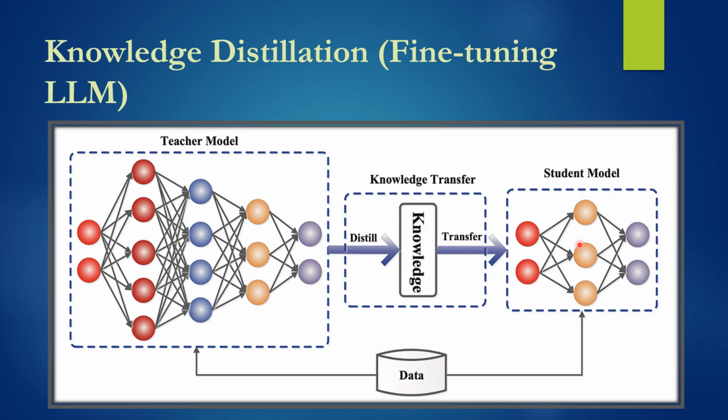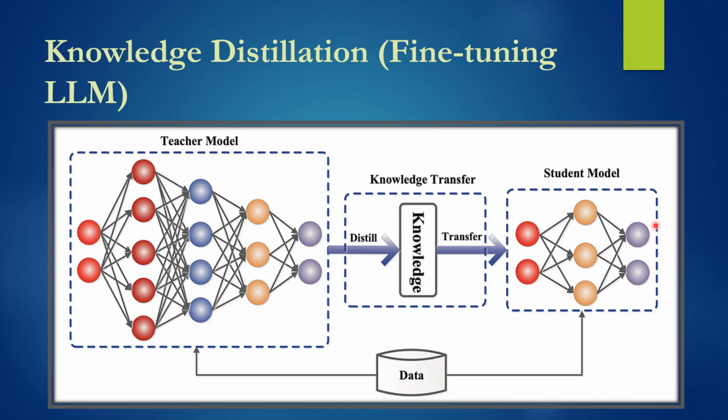Then we have some soft targets. So the teacher model generates soft predictions by outputting a probability distribution of possible answers for a given input. And these soft predictions are used as the target output during the student model's training. Then comes the training process. So the student model is fine-tuned using the training data set and soft targets which are generated by the teacher model. And the goal is to minimize the difference between the student model prediction and the teacher model soft targets. This process transfers the knowledge from the teacher model to the student model.